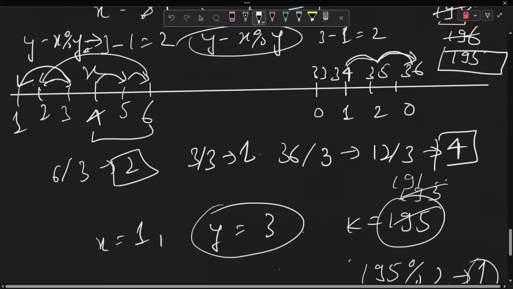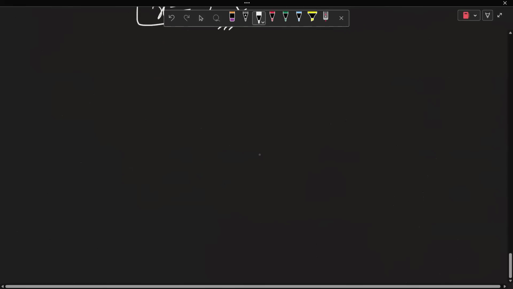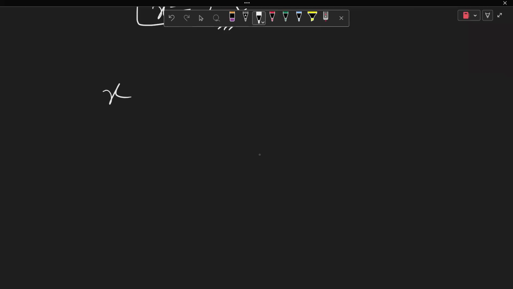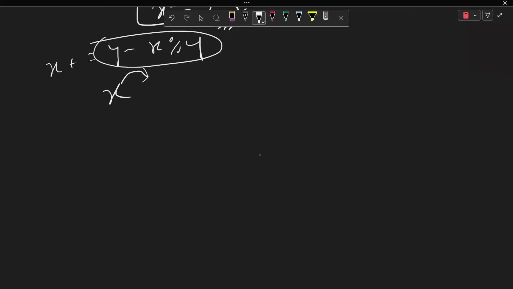Let's suppose you have some very big x. Now, what you are doing in each step: first you are making x plus equal to y minus x modulo y. So you are first adding some number of steps to reach a multiple of y. This thing would be less than y for sure, because x modulo y is less than y, and y minus it would be at most y. So you are adding at most y to x. So x would become at max x plus y.